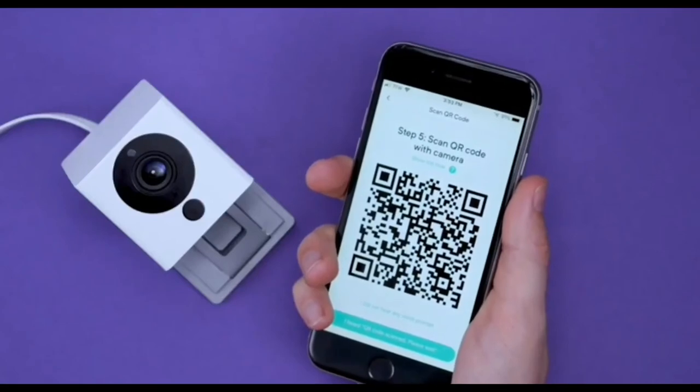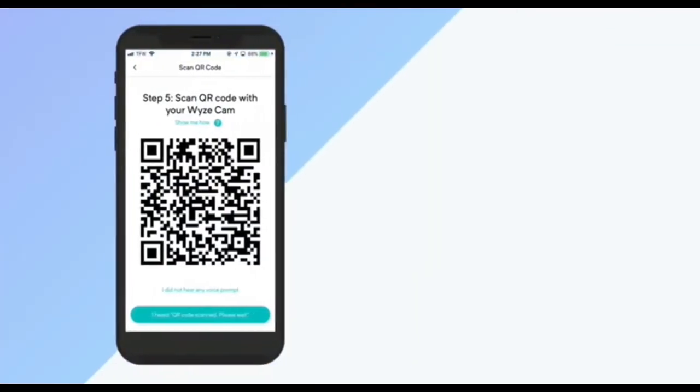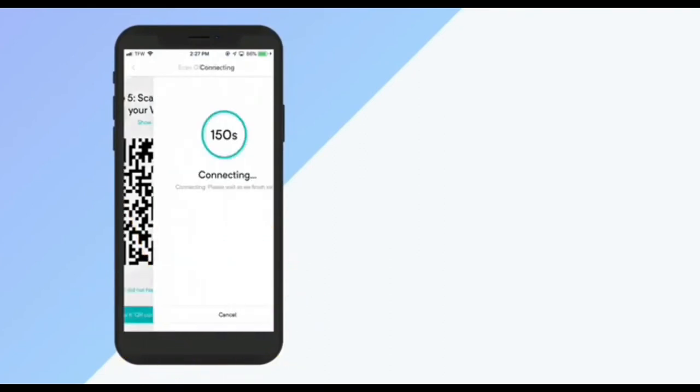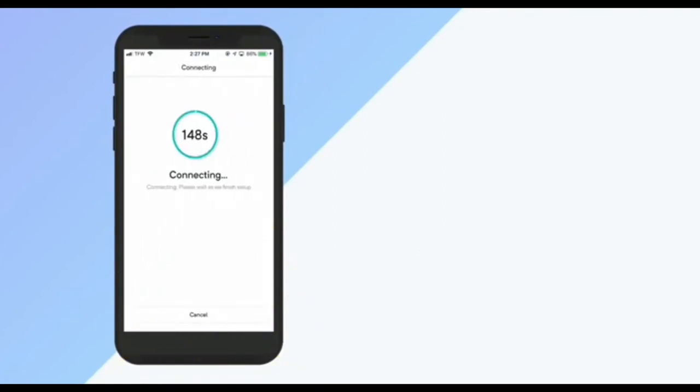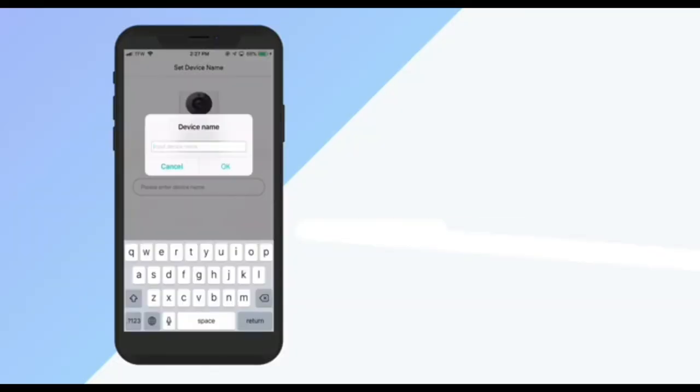Once it is successfully scanned, you will hear, "QR code scanned, please wait." Press this button and Wyze Cam will finish the setup on its own. The LED light indicator on the back will start flashing yellow and blue, then flashing blue, and when setup is complete, it turns to a solid blue and says, "Setup complete." Name your camera, and you're good to go.